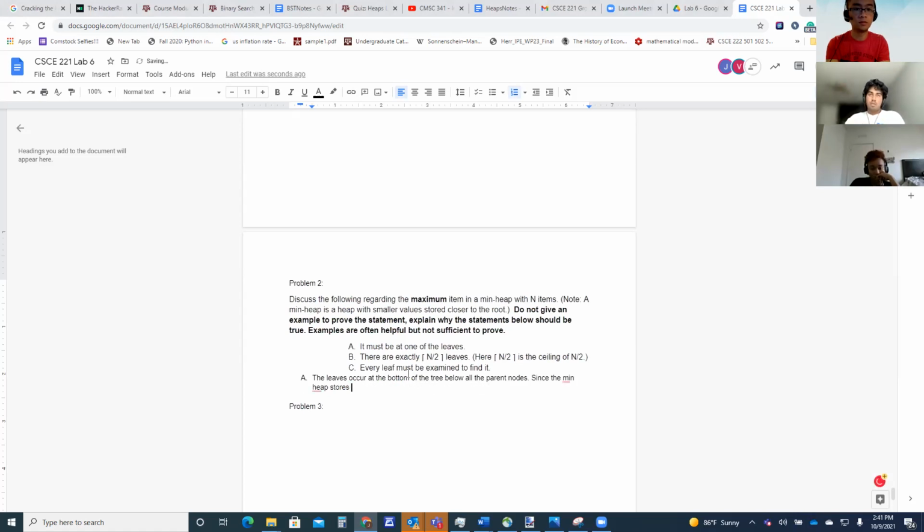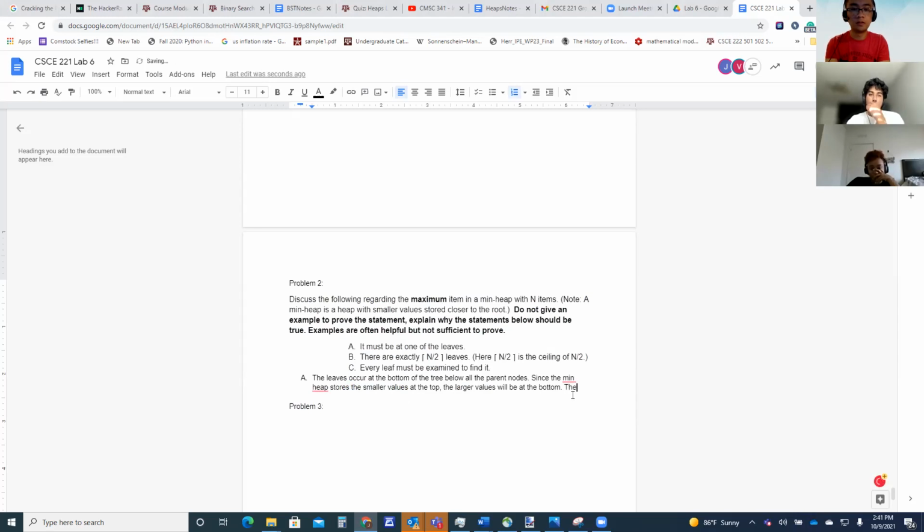So since the min heap stores smaller values at the top, the larger values will be at the bottom.